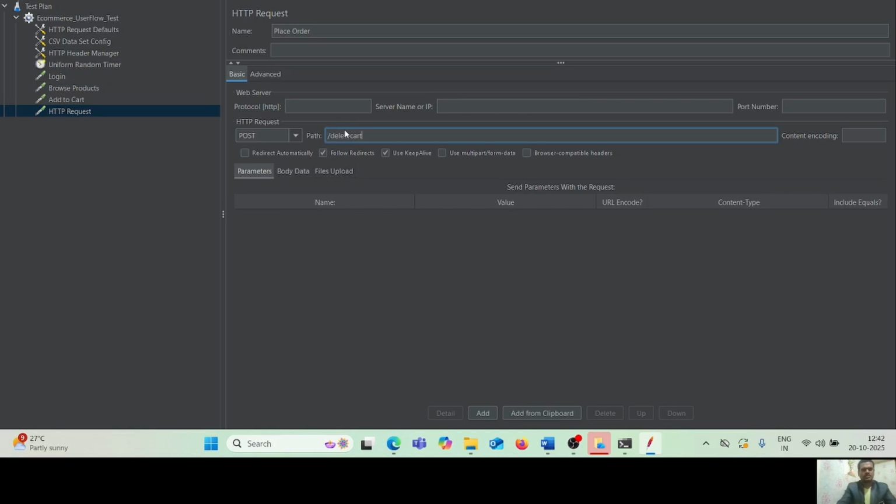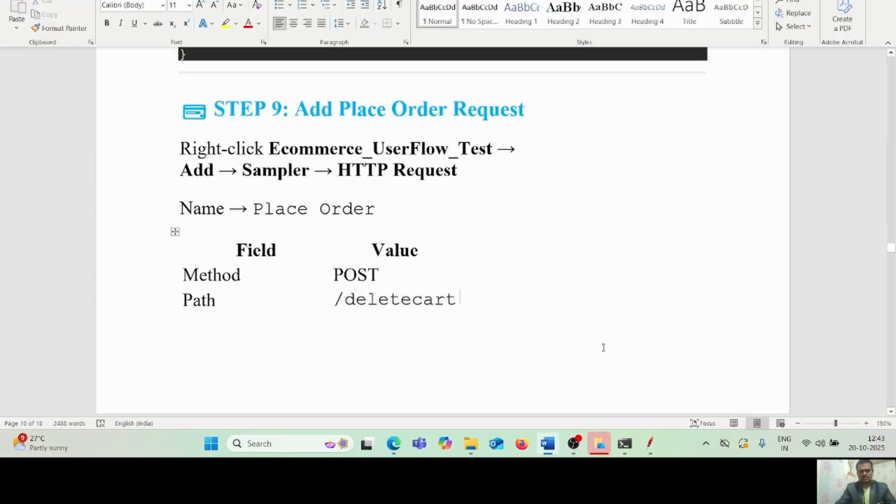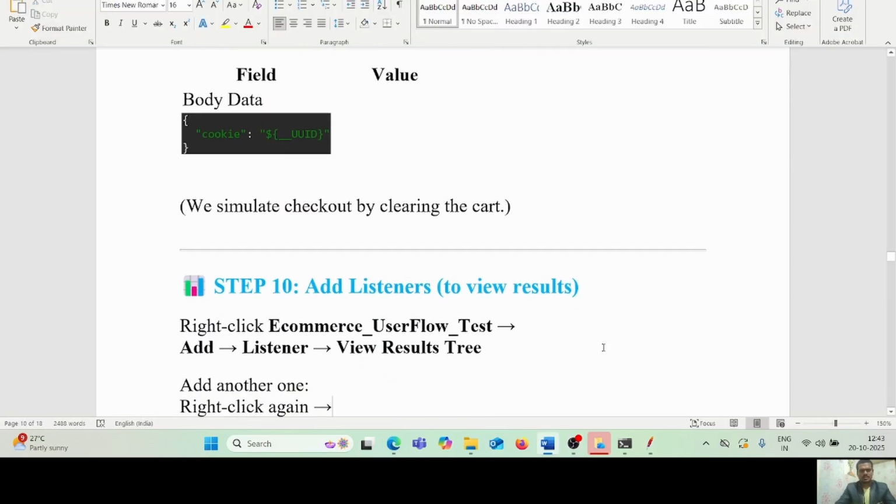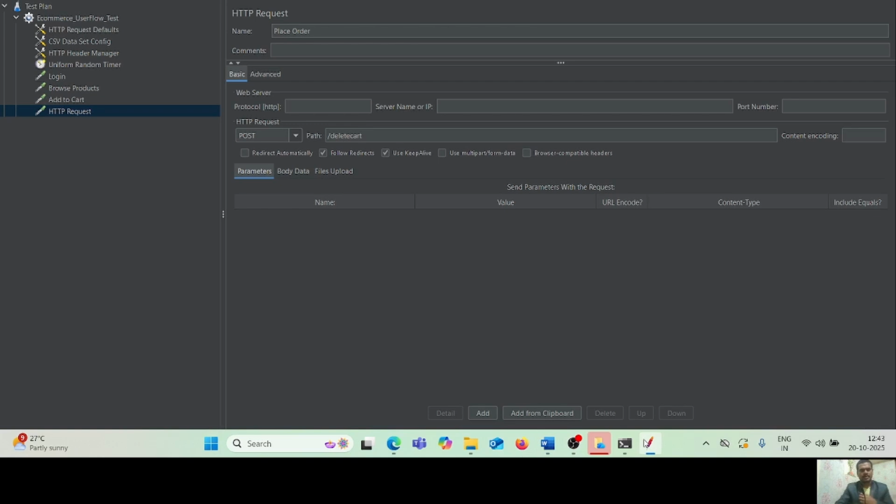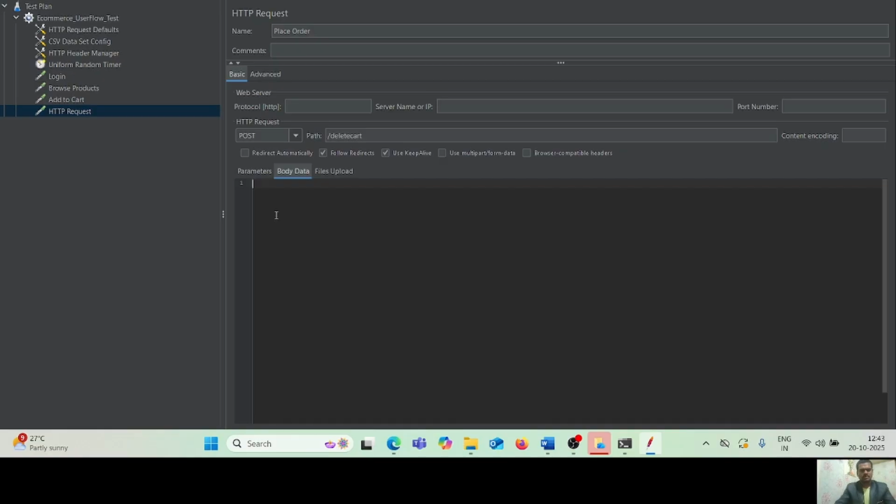Yeah, delete cart, that is absolutely correct. And the body data, okay, this is the body data.